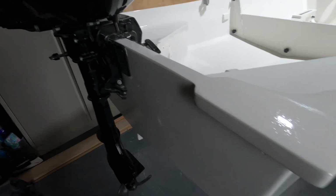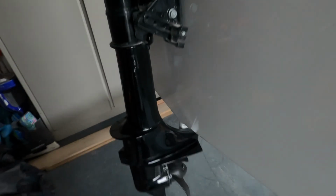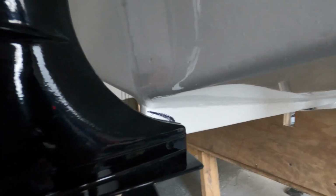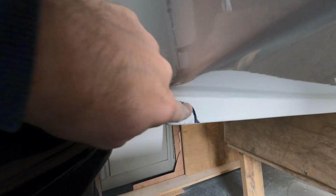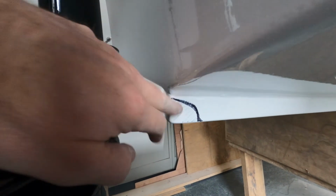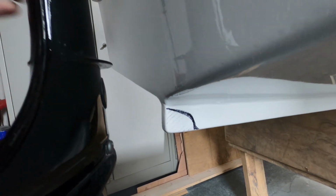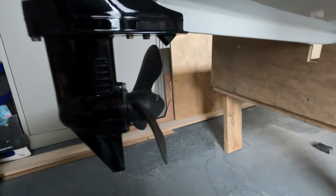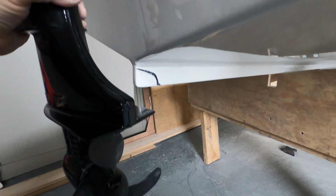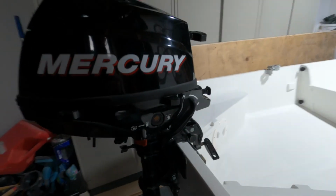So, if I do that, I interfere with the keel strip, so I cannot go any further. So I will take this piece away, cover this in epoxy again, and with the polyester coating, of course, and then it will work out fine. But yeah, like I said, this is not good at all, but minor adjustment and it works fine.